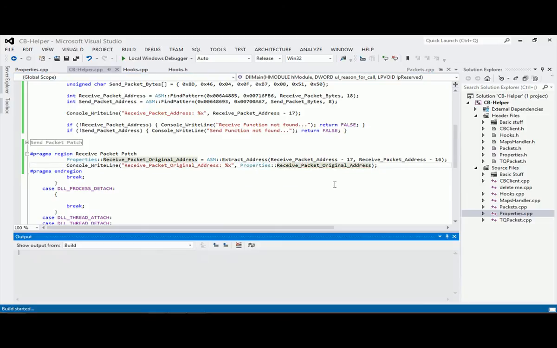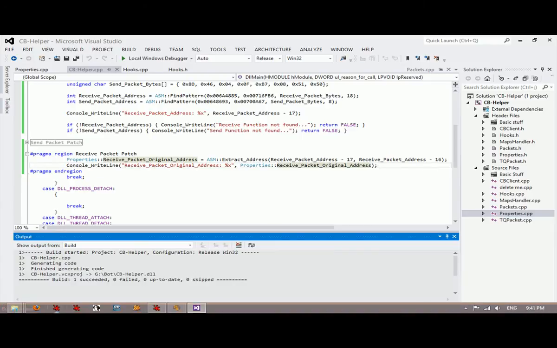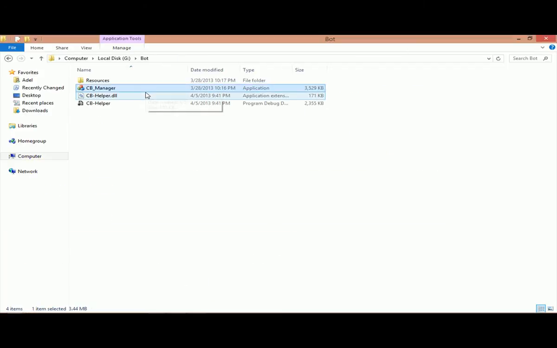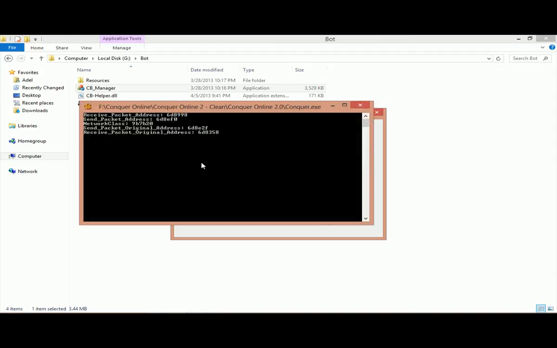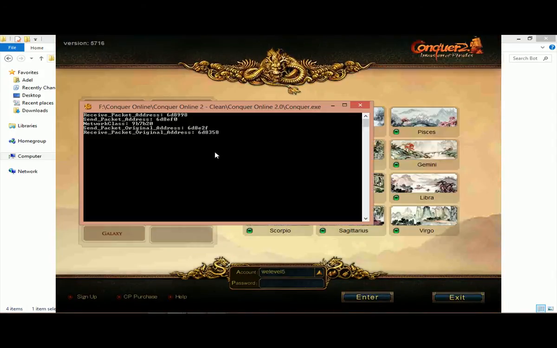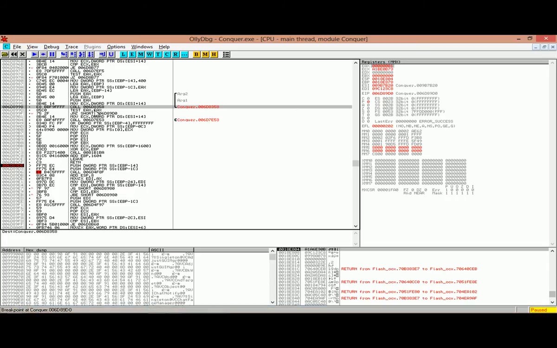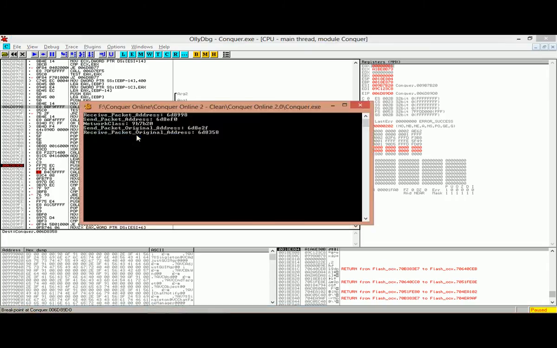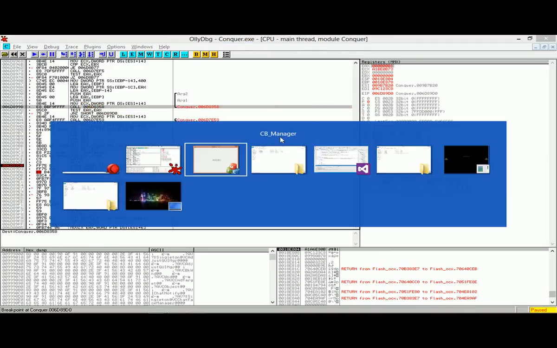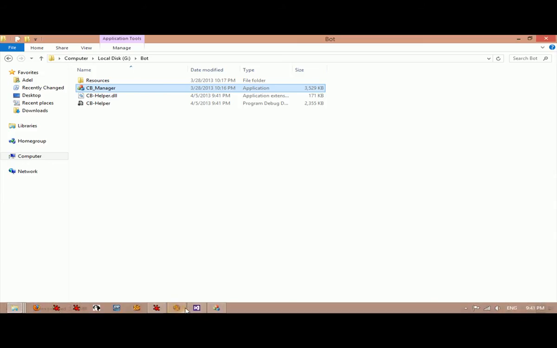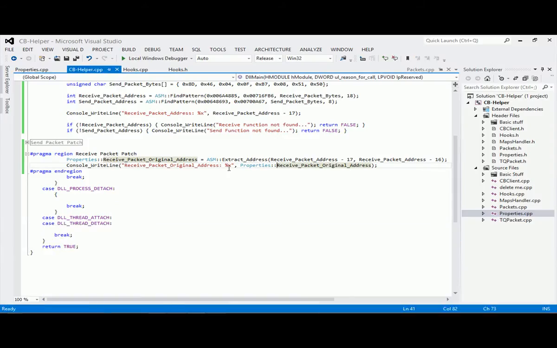Okay, I'm going to build it, and I'm going to test our application. Okay, start, and the address is 608353. If we switch here, 608358. Yes, exactly, that's the address, and we're good to go. Now I'm going to switch back to the project. Next step is to, I think that's it for now, but let's do this real quick now.